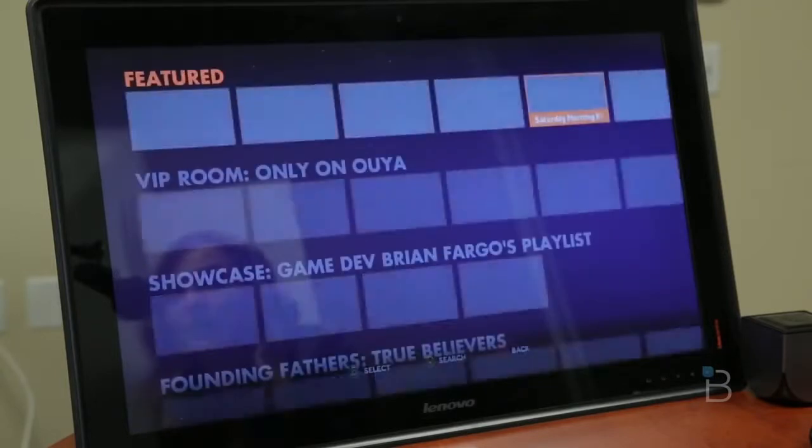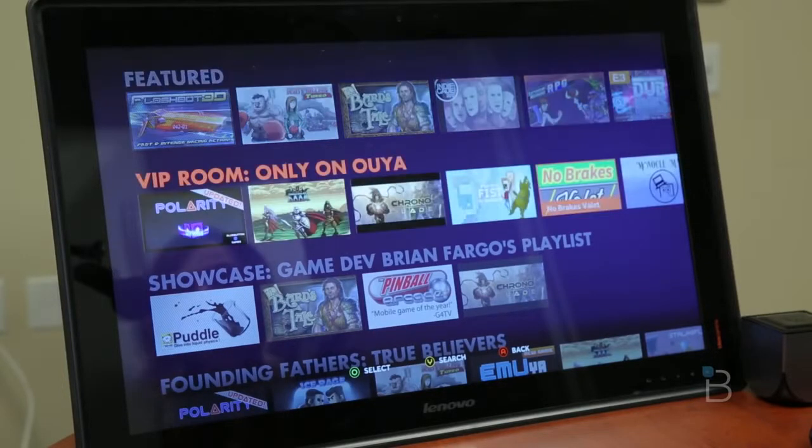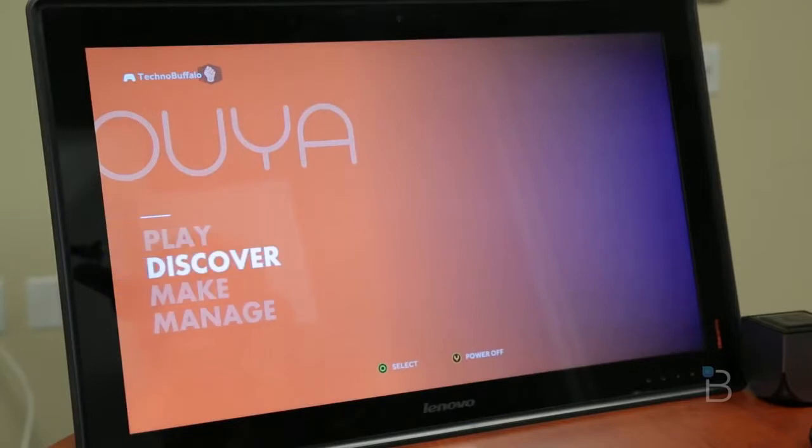But if we go back to our main discovery page, you can now see that Saturday Morning RPG is grayed out a little bit, and you have a progress bar on top of the game. So you can continue to browse and download more games and know what the status is of the games that you're currently downloading. So that's a really nice little update there. Something small, but something that I felt was sort of important.